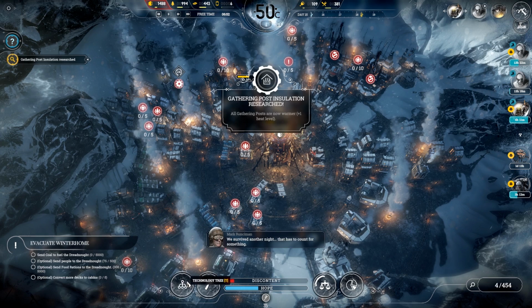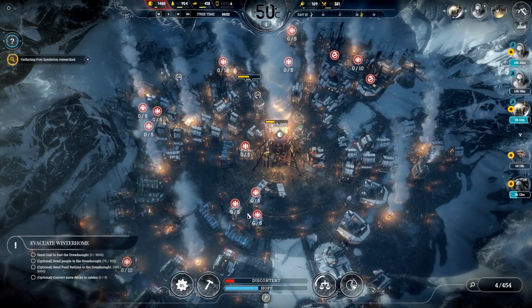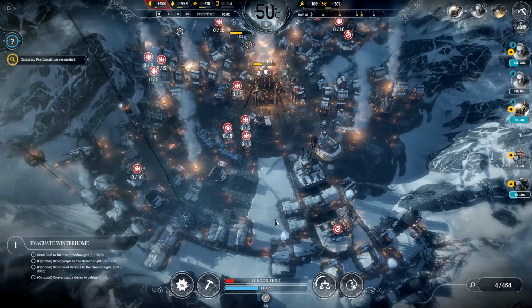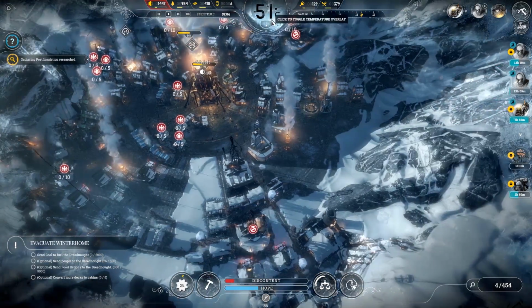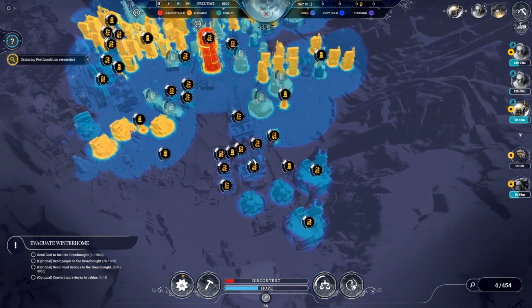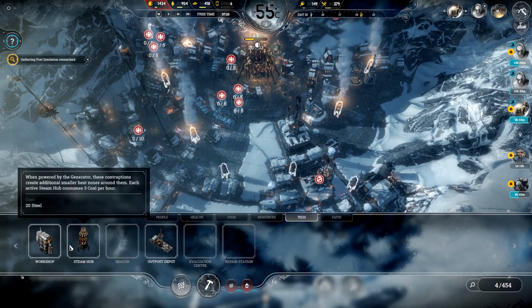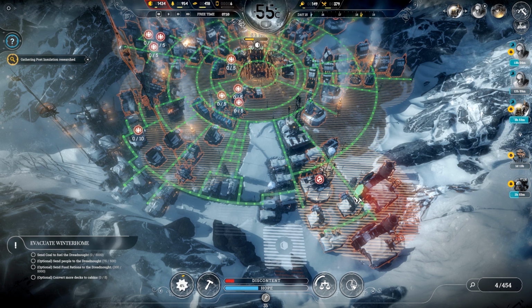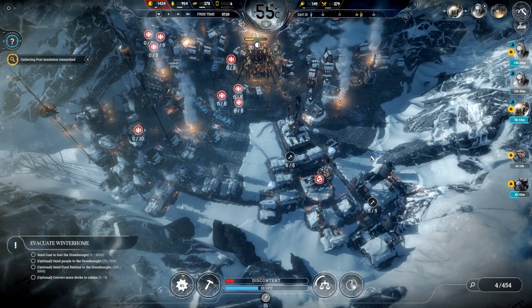Okay, we've got gathering post research. Efficient gathering. That could really help us out. Gathering faster from these thumpers will mean basically more people free to do stuff. Do we not have an area effect heater around here? We should really put a steam hub in. Tech. Steam hub. I'm surprised we don't have one. Or two.